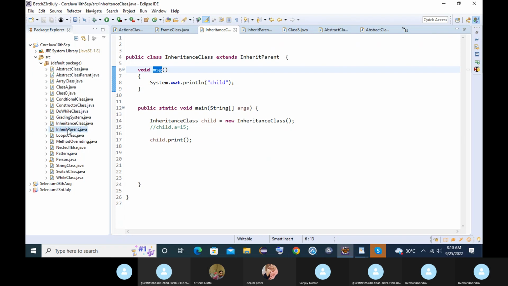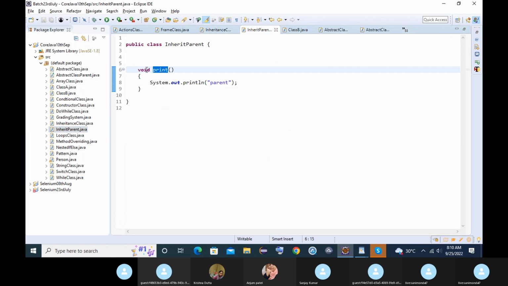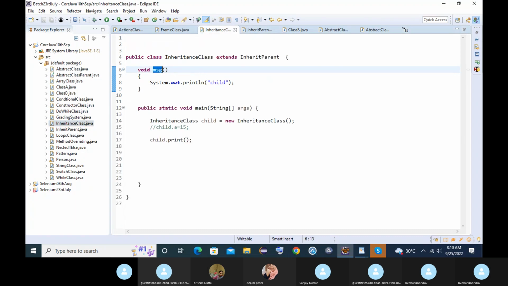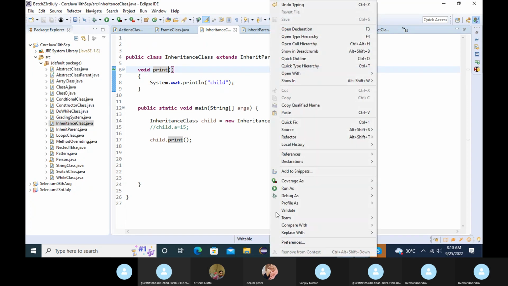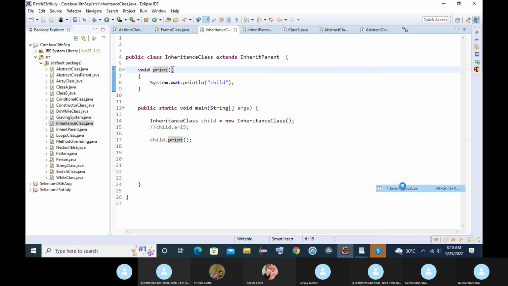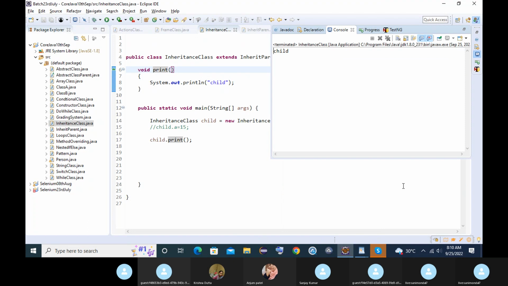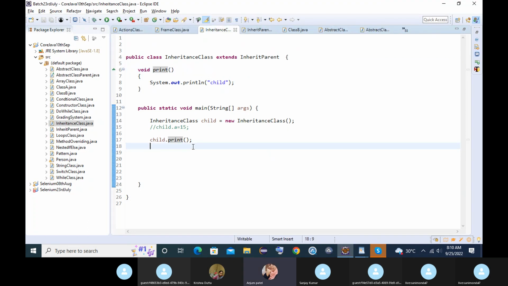So in that case, this is useful. But if you implement the same method using the overriding concept in your program, then if I run the same program, the child one will be called.